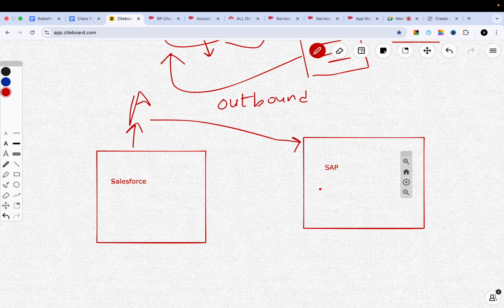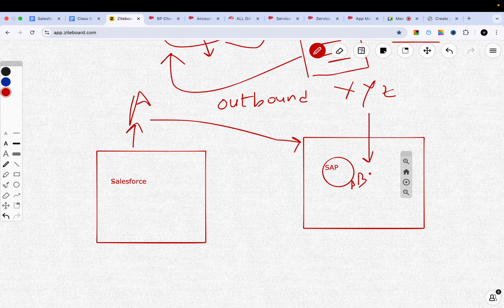The same way, we are sending this account to SAP, for example the account name is XYZ. Then we make some changes, updating some fields, maybe there is one field called ABC, just an example.